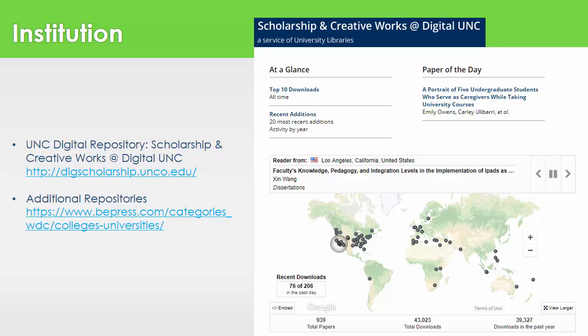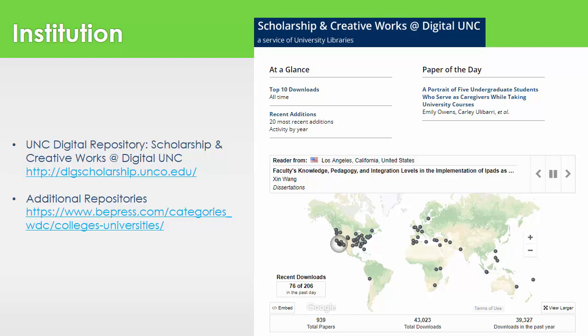Another institutional metric is Scholarship and Creative Works at Digital UNC, our institutional repository. It's a great way to see the overall picture of UNC's scholarly reach. You can see the top 10 downloads for items in the repository, the paper of the day, and watch the real-time download map so you can see what is being downloaded where.